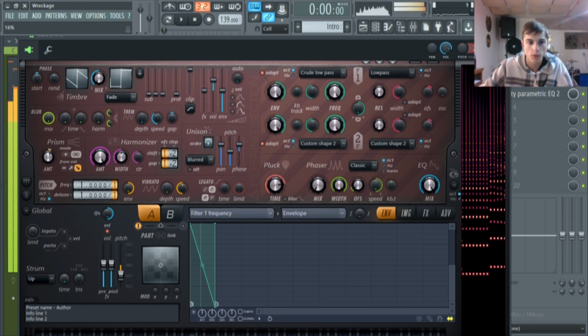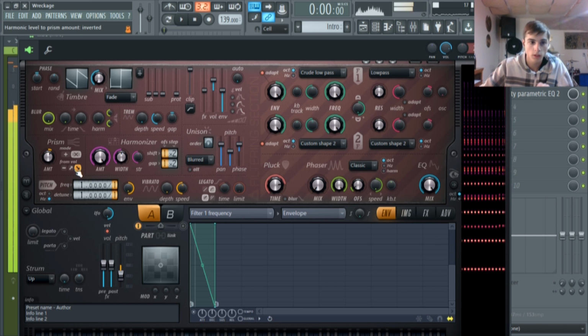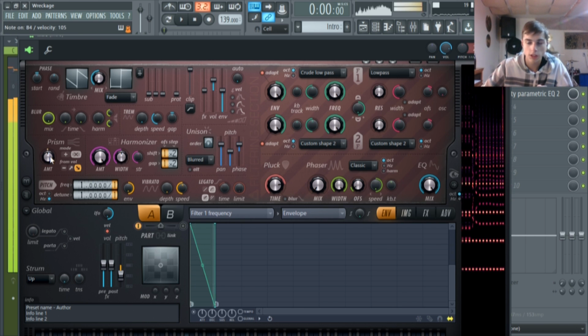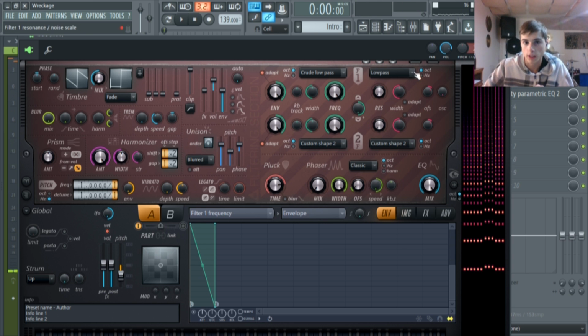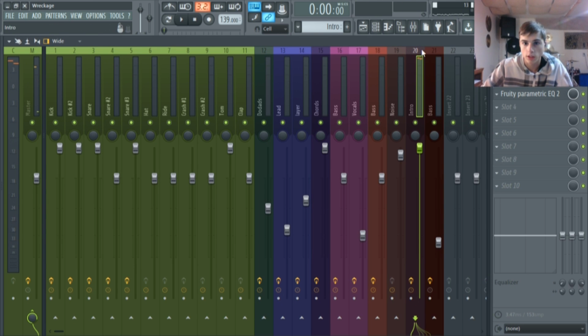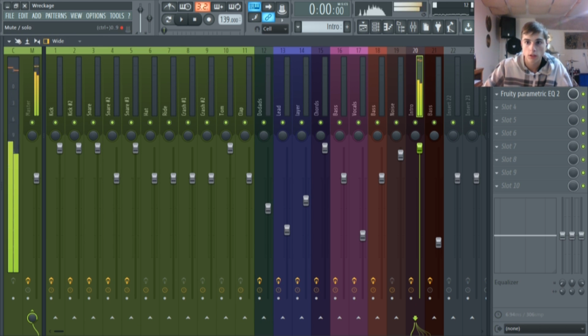I did experiment with the prism a little bit, where I'm putting this on the down effect instead of being even. But even with a little bit of phaser, it sounds way out of tune. So I just completely got rid of that. I put this on to track 20, where I have a Vocodex on here. And without the Vocodex, it sounds like this. With the Vocodex.